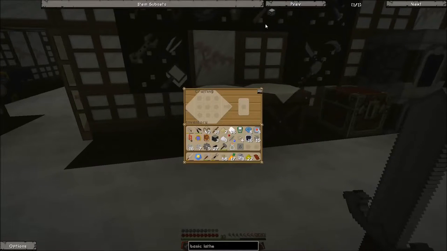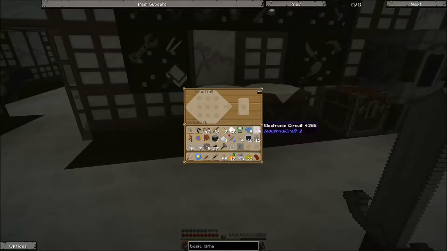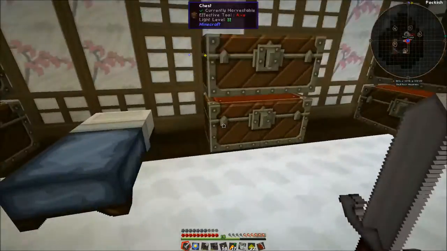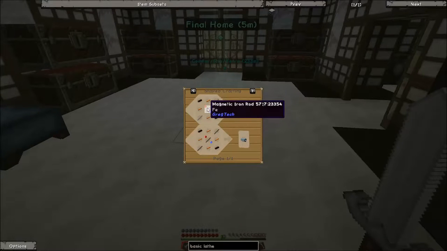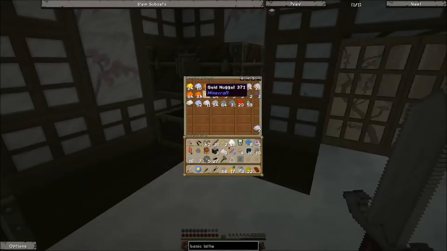What am I missing? Pistons, circuits, tin cables. Like that, I think. Our piston. Our machine hull. Are we out of motors? Oh, gosh. No! Alright, I gotta make another electric motor really, really quick. It's a lot easier now that we have the magnetic iron rod, though, so. We got 10 cables. Copper wire is not an issue, especially now. Whoops. Okay.